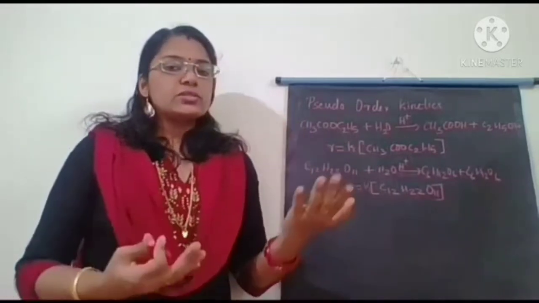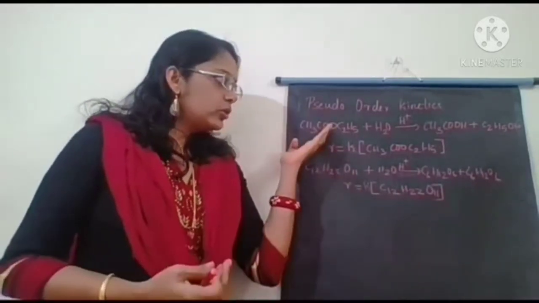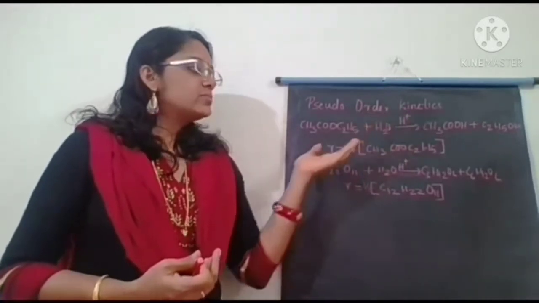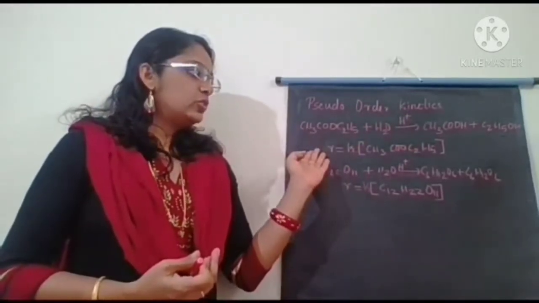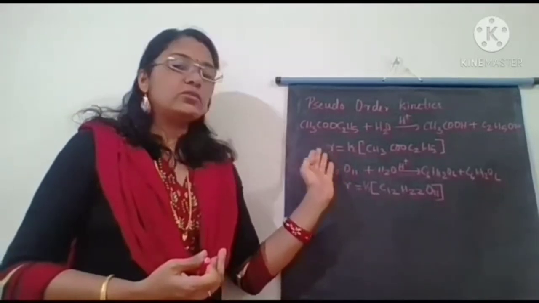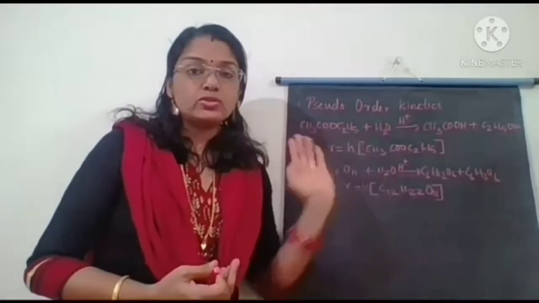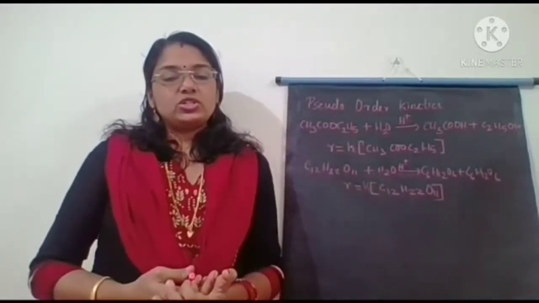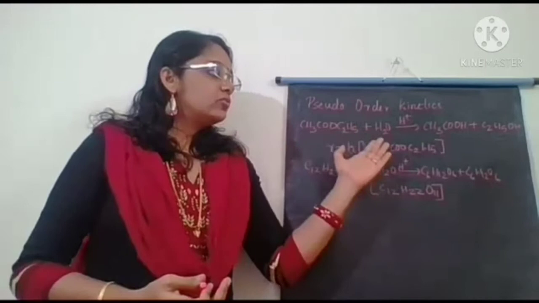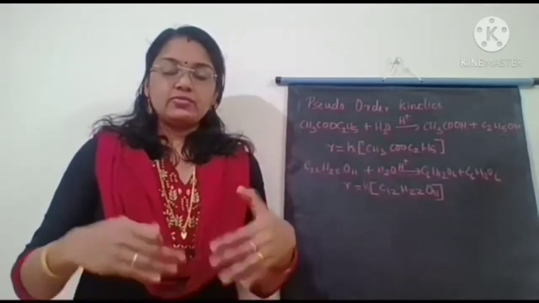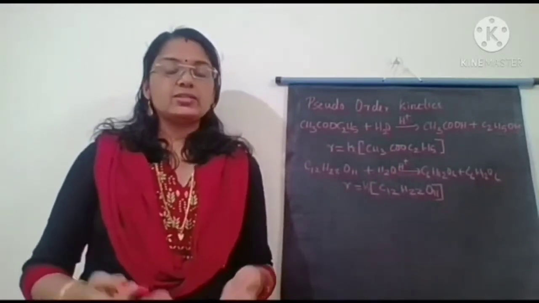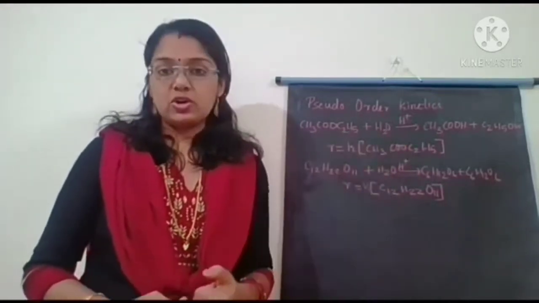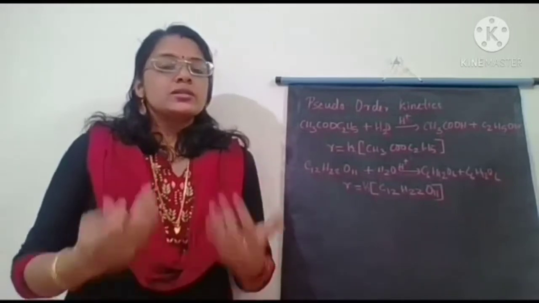Here in this reaction, we first thought that the rate will depend upon the concentration of the ester as well as the water. But experimentally, after getting the rate equation, we found that the rate depends upon the concentration of only the ester. It does not depend upon the concentration of water. So it follows a first order kinetics. First we thought that it is a second order kinetics, but experimentally we found that it is a lower order kinetics, that is, a first order reaction.